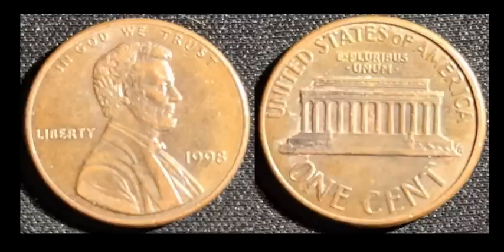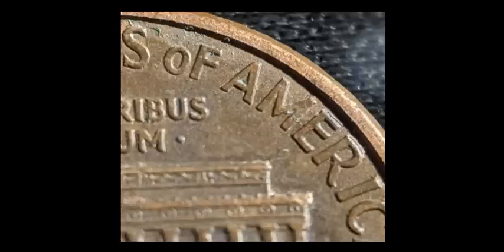Here's a quick little pricing update on a wide AM coin. This time from 1998. We've seen 98, 99, and 2000 here in the last few weeks, so we've come full circle back to a 1998. These have the wide AM reverse in America. You notice the spacing between the A and M there, the first few letters of the word America, quite substantial. The coin is circulated, probably like an XF45, maybe AU50 at best. This one sold for $10.99.